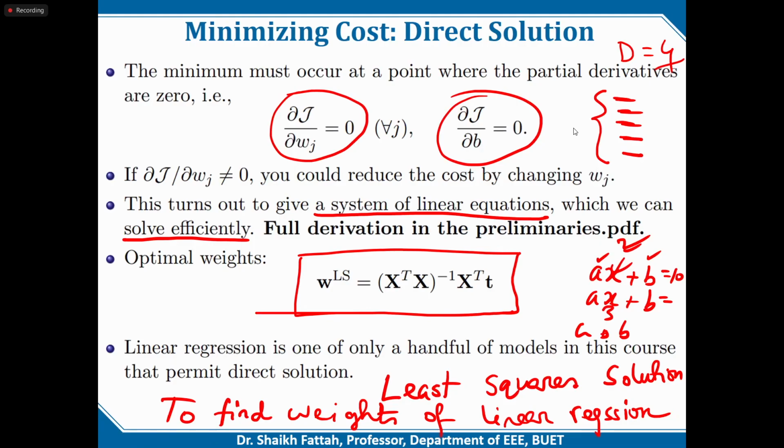Now, you are always giving me x. You remember x and t. We did it in the last class. So if you give me your data x and t, I told you at the beginning in the last class, we are assuming the value of w, then change. Now we don't have to assume. We get the direct solution. This is the direct solution approach.